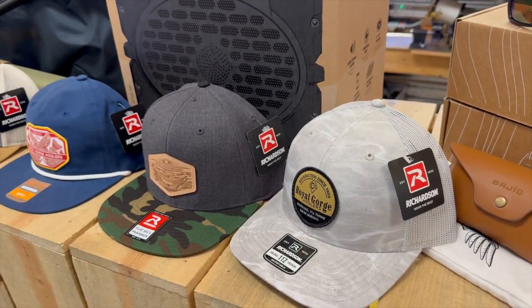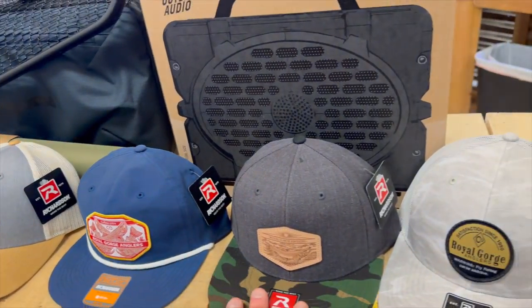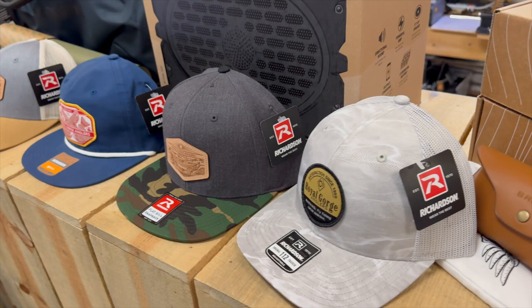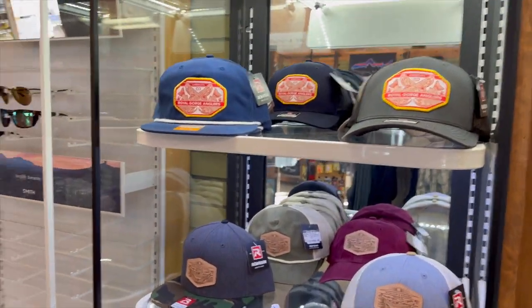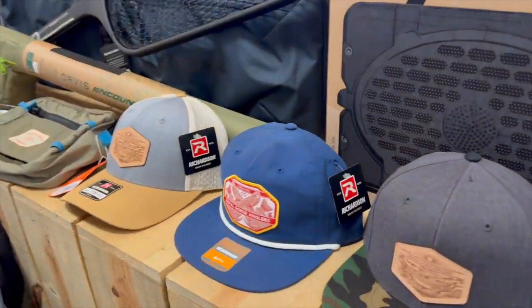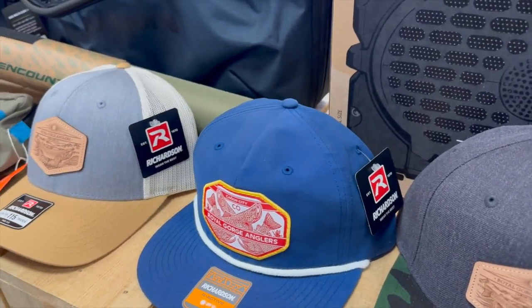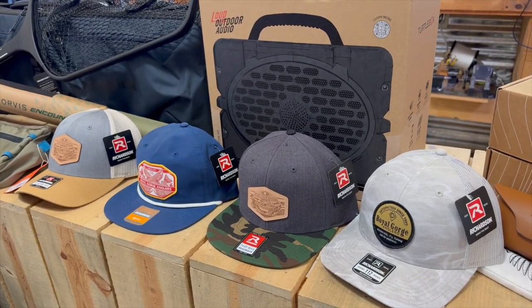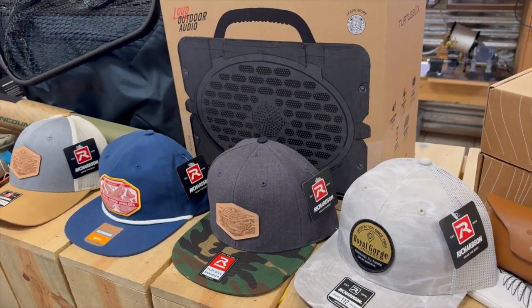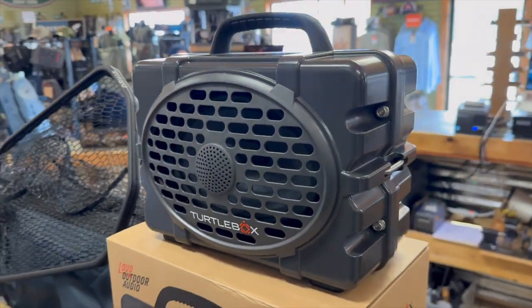While we're on the subject of logo wear — for those who've been in the fly shop or checked our website, you know we have a lot of logo hat options. All Richardson hats, very best in the business fit-wise and durability-wise — Richardson is number one in the outdoor industry. We've got a lot of different color options. My particular favorite this year has been a brand new Casey Underwood co-branding we've done — some beautiful patch-style hats. Those run from $29 to $33 depending on the hat you choose.